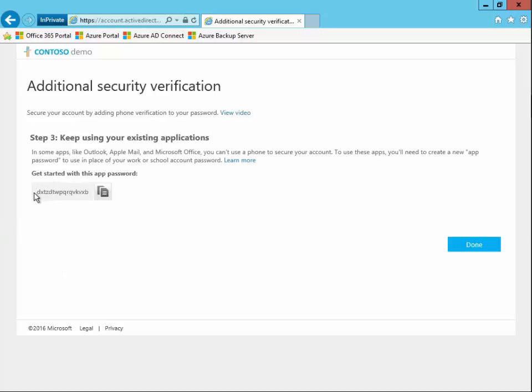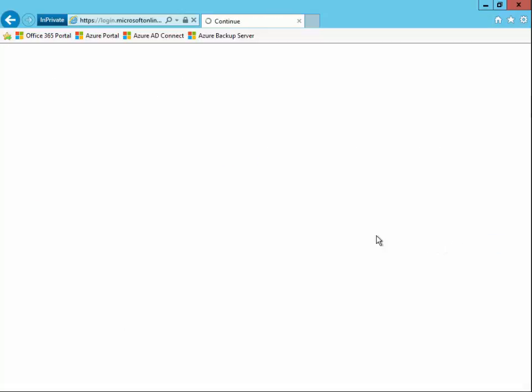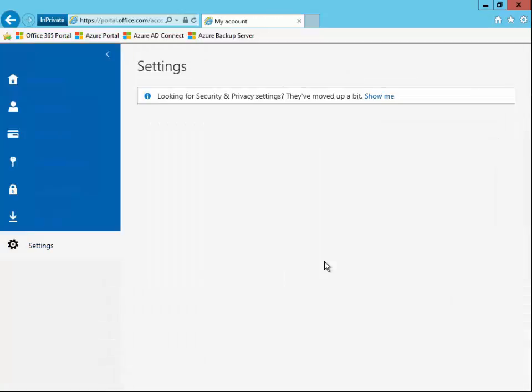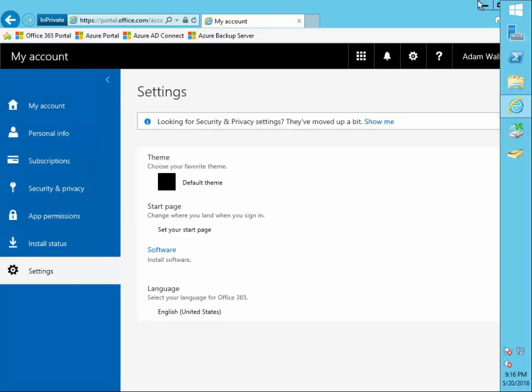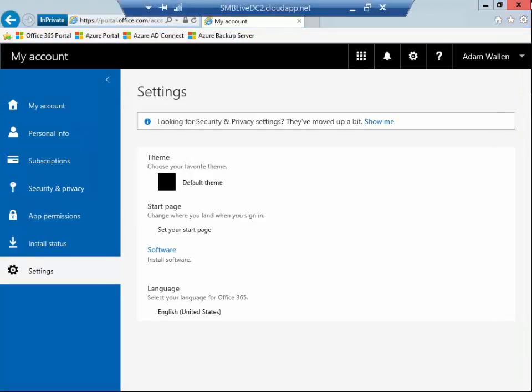It's now going to be the application password that they created. It's very important to make note of that. Now, if a user does forget this, you can reset the process and have them set up multi-factor authentication again. But once again, for your customers, make sure you educate them on that. Otherwise, they won't be able to log on. And from this point forward, every time I log on as Adam, I'm going to get an additional phone call as part of my authentication process. It's going to ask me to verify it.